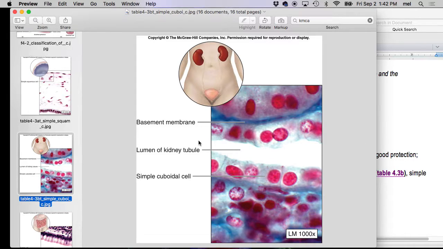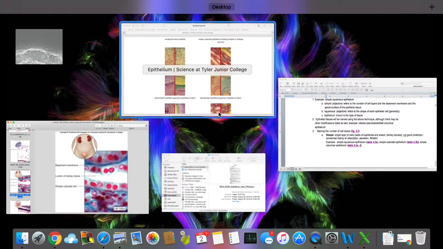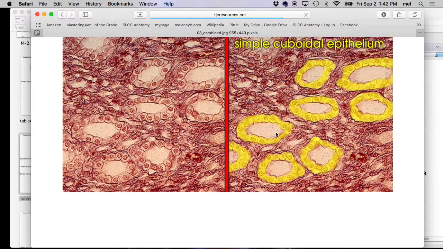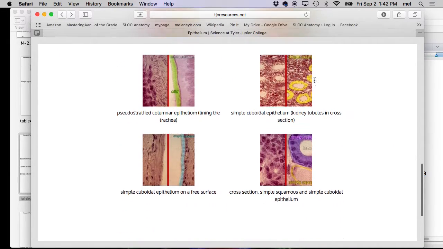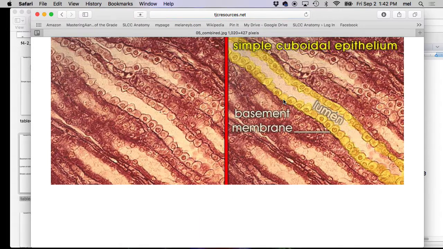And the next question is, what type of section of this tube is this? Long section, a longitudinal section. But I can also do a cross section of the same kind of tube and still ask you. It would still be fair game. This is also simple cuboidal epithelium. Do you see it? Yeah, that's simple cuboidal epithelium as well. And so is this longitudinal section. So I always just find the free surface in my head, count the layers, look at the shape, and acknowledge that this is yet another example of simple cuboidal epithelium.